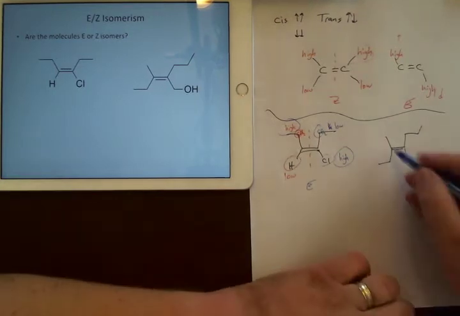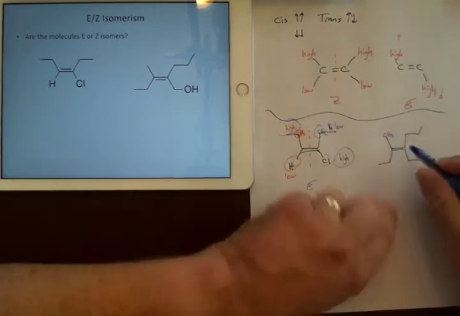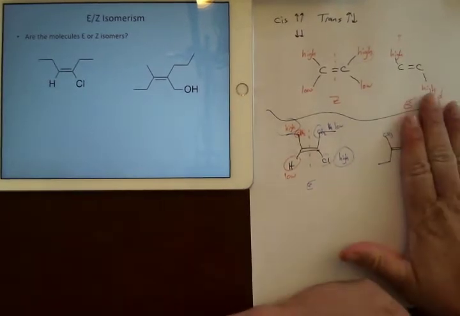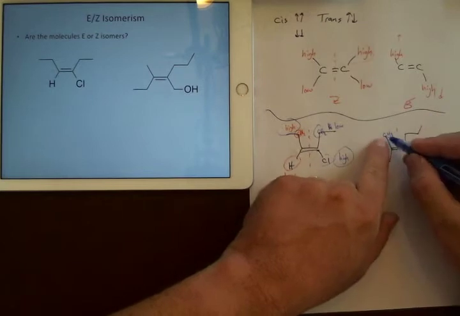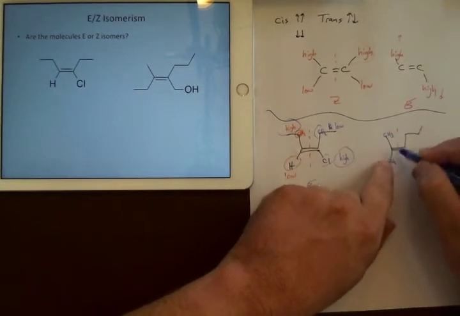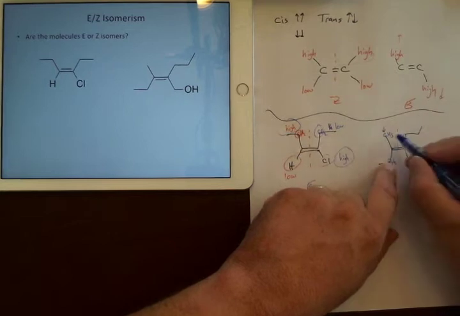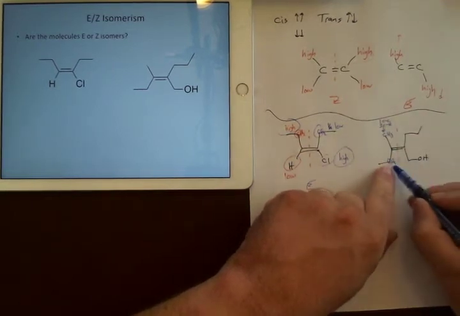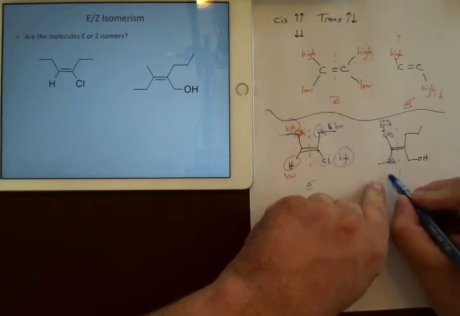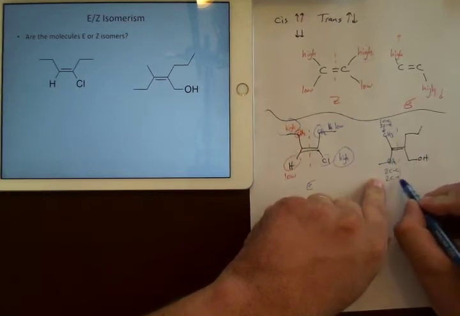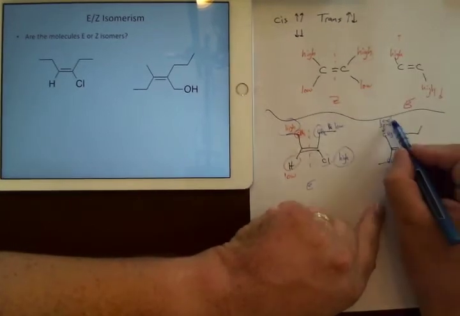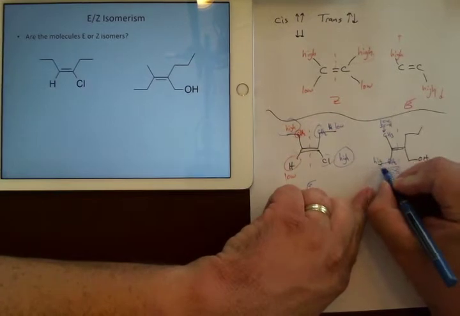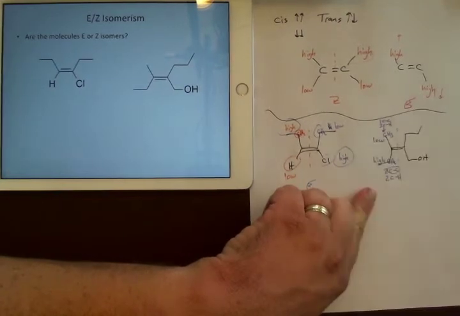Okay, so for this one, we're looking at this carbon first, so you can ignore the ones on the right. This one, it's carbon versus carbon because that's a CH2. Now this one has 1 carbon-carbon bond, 3 carbon-hydrogen bonds. This carbon here has 2 carbon-carbon bonds, 2 carbon-hydrogen. Look at the heaviest bond, it's carbon, but this one has 2 of it, so that means this is going to be the high side. This is going to be low.